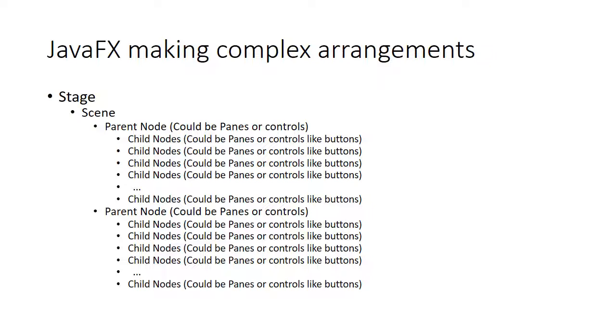This is the hierarchy of JavaFX. The stage is what you put everything on. You put a scene within that stage, and on that scene you can have several different nodes. As many nodes as you want. It can be a single node, it can be multiple nodes. Now each node can have children nodes, so you can have as many children for each node as you want.